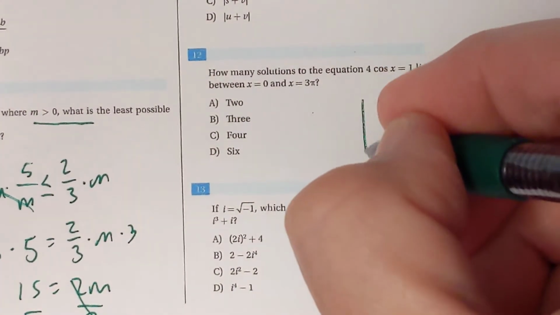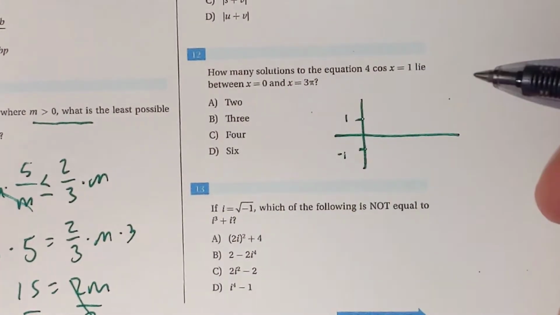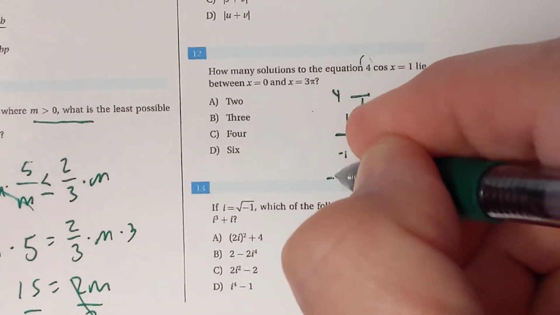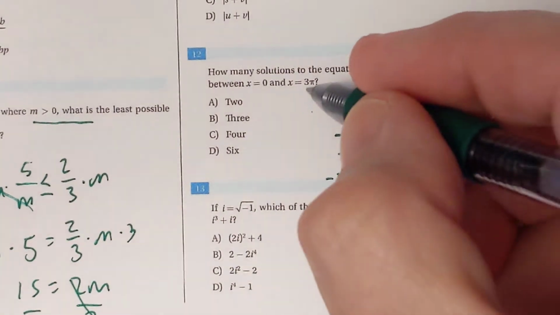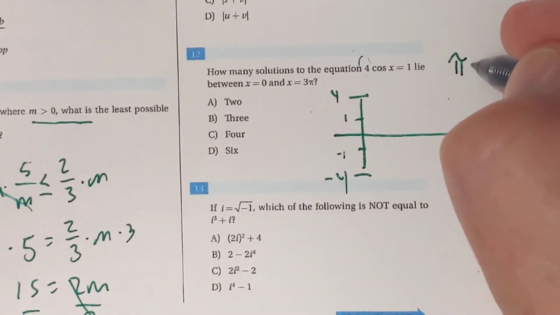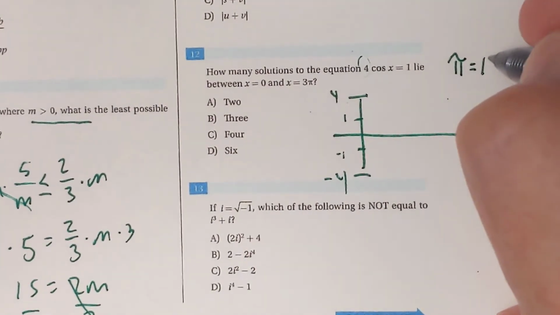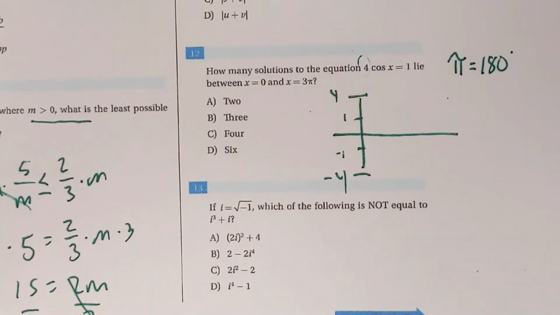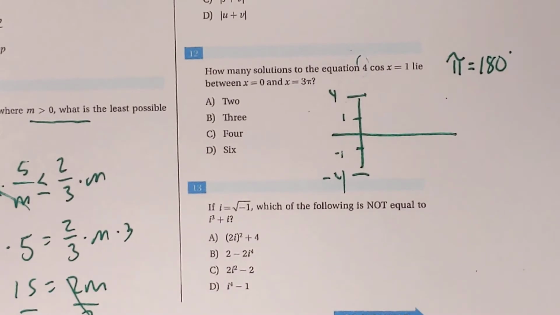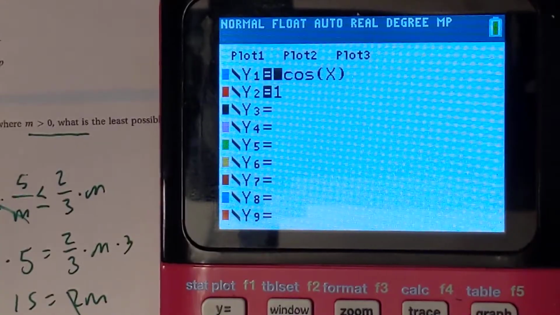So if you graph this function, normally we would go from -1 to 1 as the amplitude of a cosine or sine wave, but this is times 4, so that means it's going to go from +4 to -4. The other thing to understand is that pi is a radian degree measure. When we're talking about period or degrees, pi is 180 degrees. So when you're setting your window on the calculator, you have to set it accordingly. So this is a situation where I would graph it.